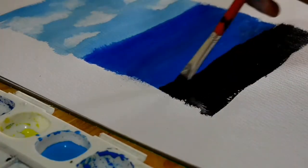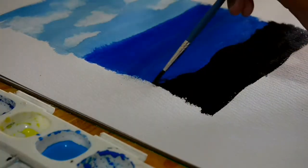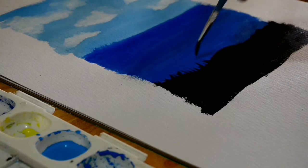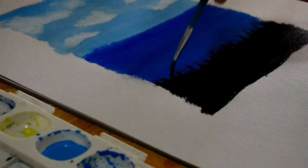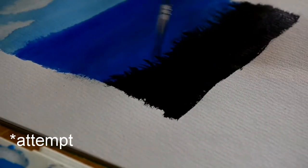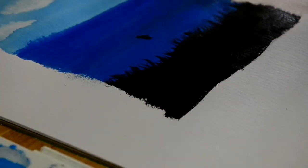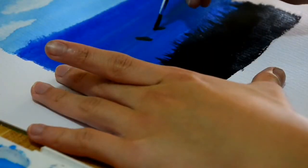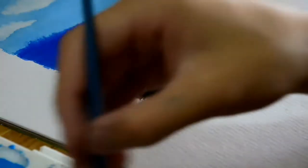I don't want it to be too flat, so I'm going to make the little hills out, add some detail. I'm going to go ahead with the smaller brush and add some little grass — I think that looks pretty cool. And then now I'm going to attempt to draw some people. I had no idea how to control the brush, so it didn't quite work, but luckily at the end I will go over it with a permanent marker.